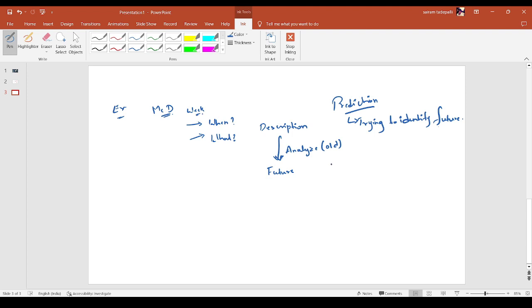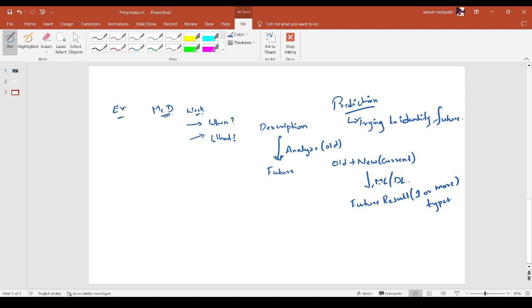That means you take old data plus current data, do some machine learning or deep learning implementation, and you get some future result. The result will be of one or more types. Only one type of result will not be sufficient for our business strategy, so we will look at different types of future predictions.